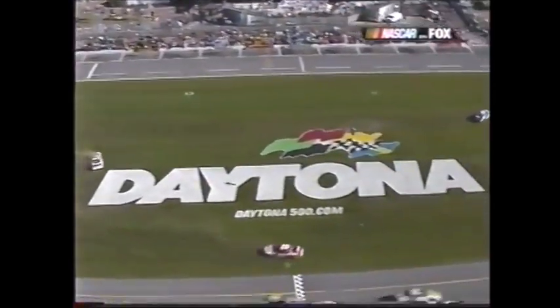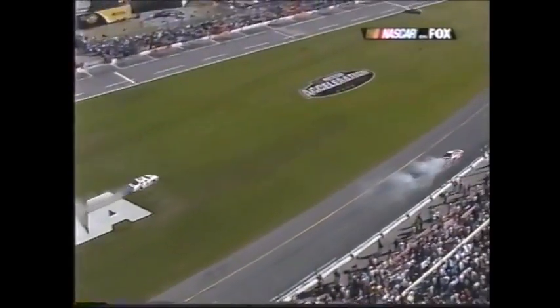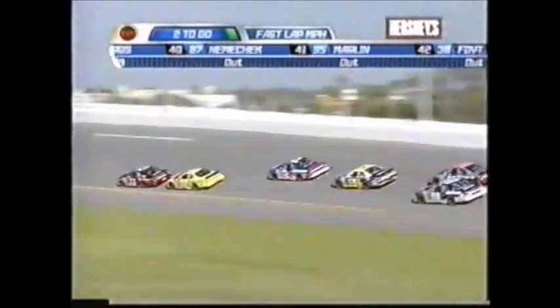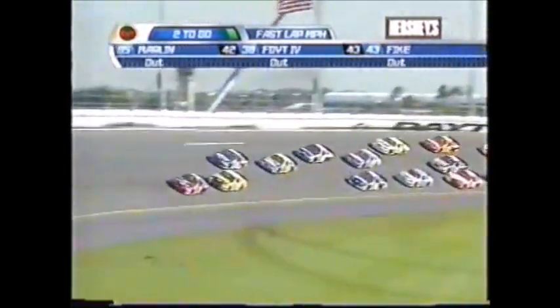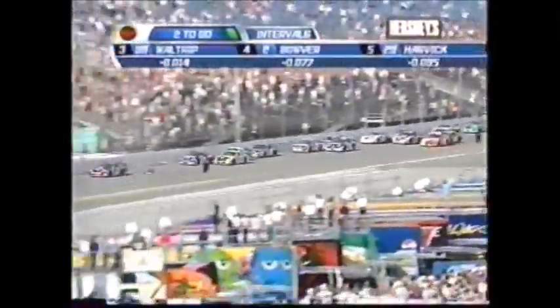Checkered flag has waved for Tony Stewart. He and Kevin Harvick drafted together to the front to win. Now what's Lamar going to do? Oh, he's got to stay behind 33. He's got to push Tony Stewart to victory lane if he can. That would make Mrs. Harvick happy, right? Here comes Boyer on the outside, coming to get the white flag. Last lap at Daytona.